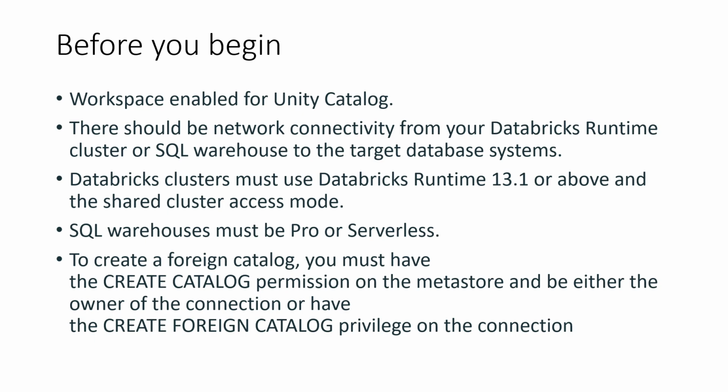So before we begin, your Databricks workspace should be enabled for Unity Catalog. There should be network connectivity from your Databricks runtime cluster or SQL warehouse to the target database system. The Databricks cluster must use Databricks Runtime 13.1 or above, and your cluster should be in the access mode. The SQL warehouse must be Pro or Serverless. To create a foreign catalog, you must also have the CREATE CATALOG permission on the metastore, and either be the owner of the connection or have the CREATE FOREIGN CATALOG privilege on the connection.